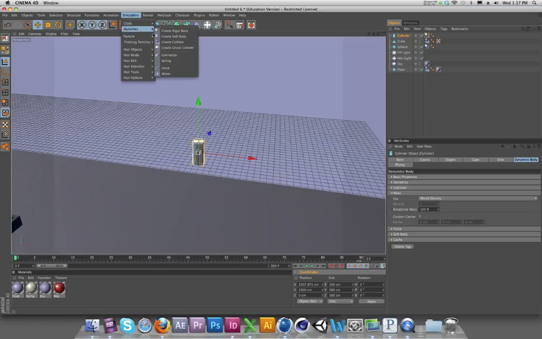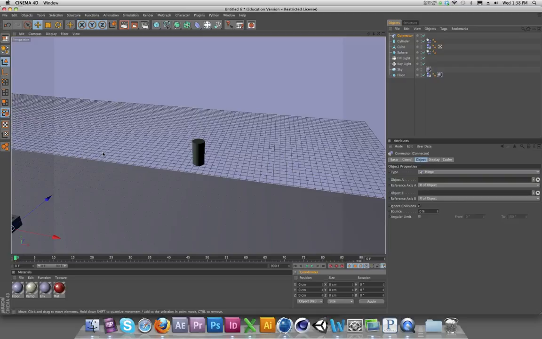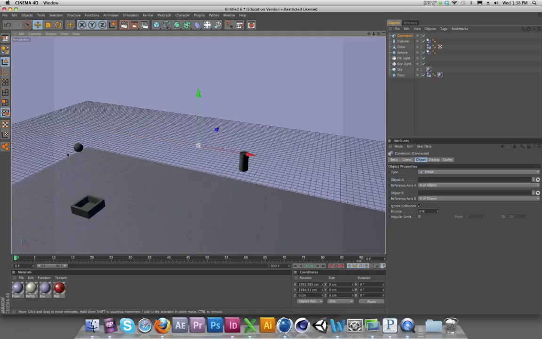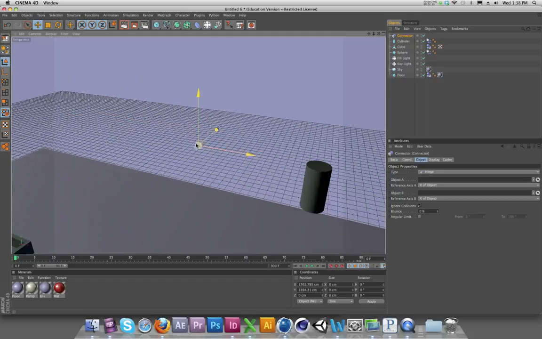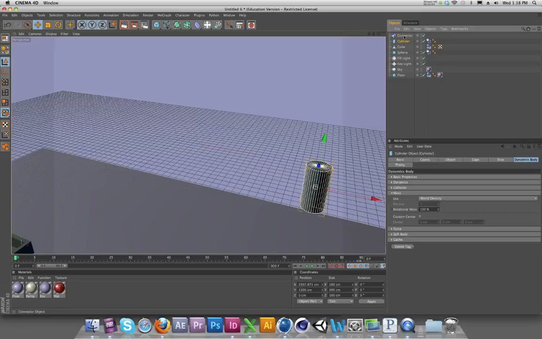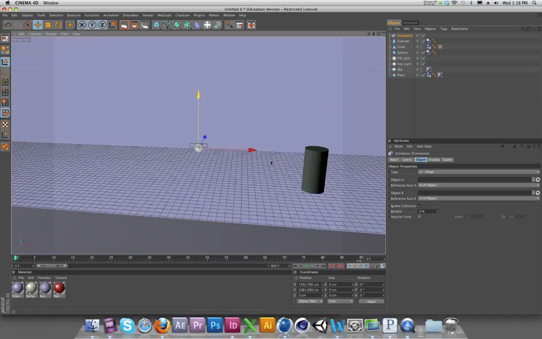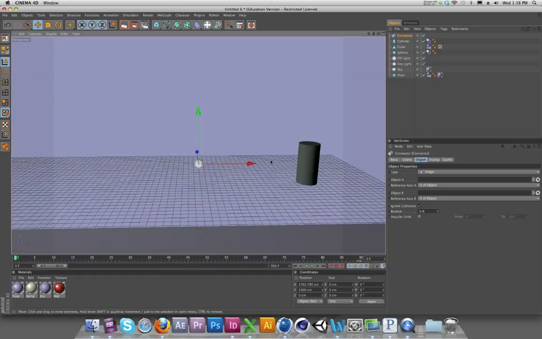I'm going to go to Simulation, Dynamics, and I'm going to create a connector object. And that connector object is created. I'm going to move it up and over, and I'm going to take a closer look at it by tapping the S key. And right now it's positioned along the X and the Y space. I've moved that around, and I want to line that up with my cylinder. Okay, it looks like it's pretty well in line, but I do want to move it to that same 1300 just for the sake of the demo. It's just kind of an arbitrary number.